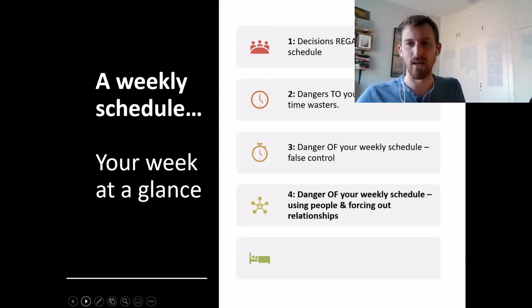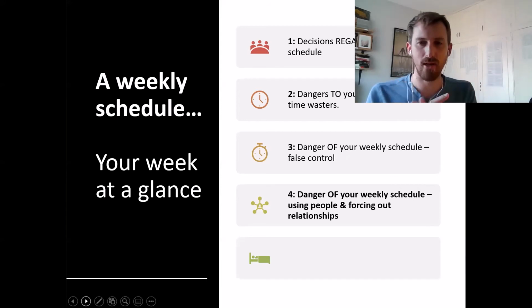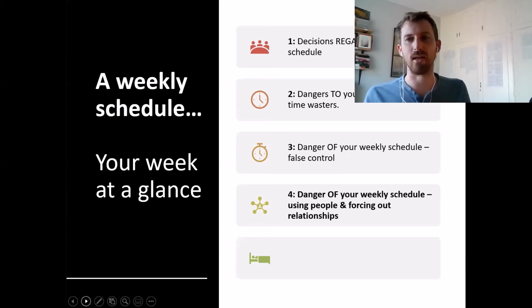Fourthly, and related, a danger of a weekly schedule: using people and forcing out relationships. It would be terrible if we managed our time so well that we forced relationships out. And this can happen in multiple ways. For example, self-rulers use their time to make sure they get what they want.